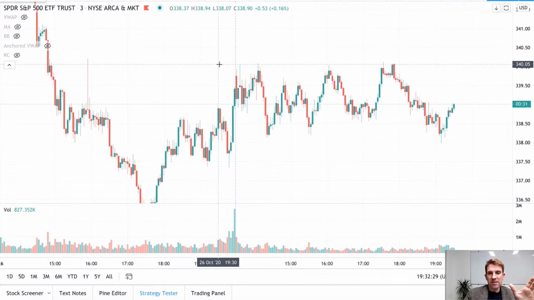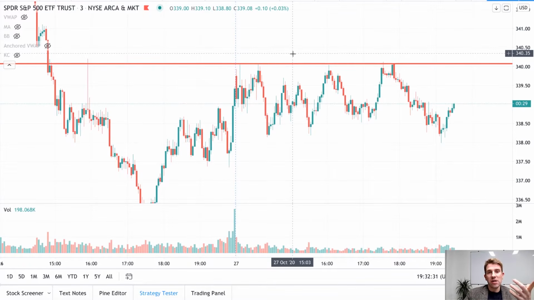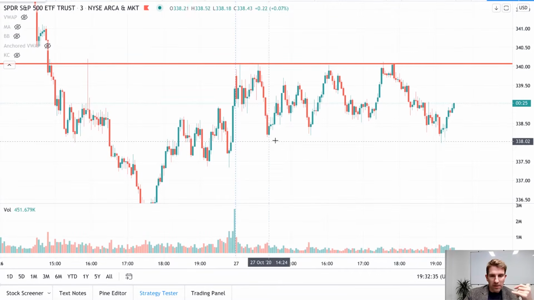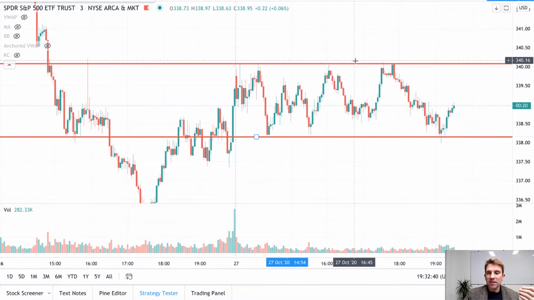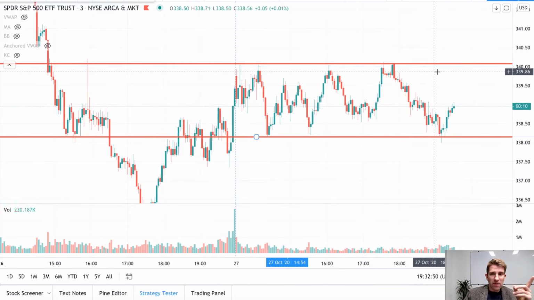The obvious one is, and we've got to be careful, guys, we're not using hindsight bias here. Bearing in mind, last 30 minutes of the day, you've got to be careful. But bracketing it with a standard high or low, or a level on a high or low, is a great way to do it. Mean reversion being that you're fading any potential breaks to the high or low. And just bearing in mind, if you're in the final 30 to 45 minutes, then don't be trading mean reversion.